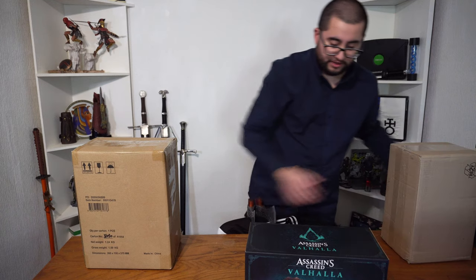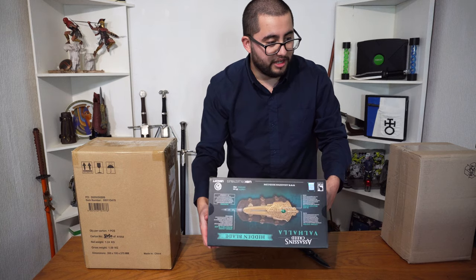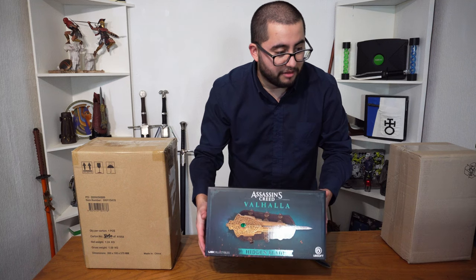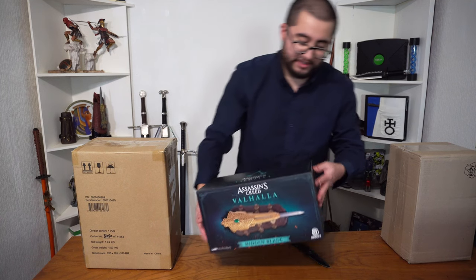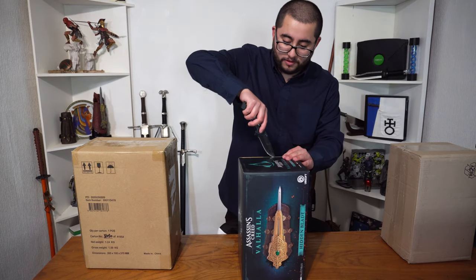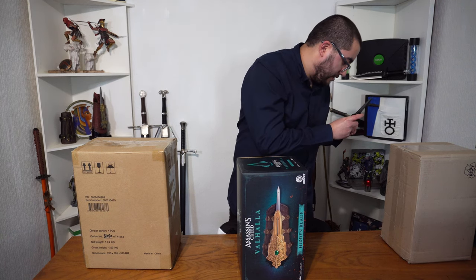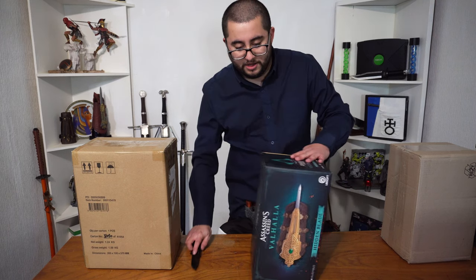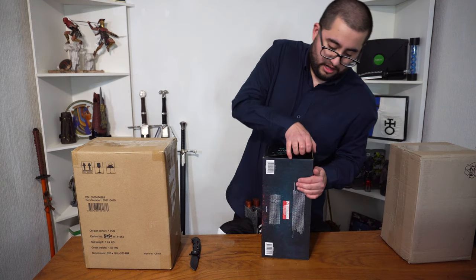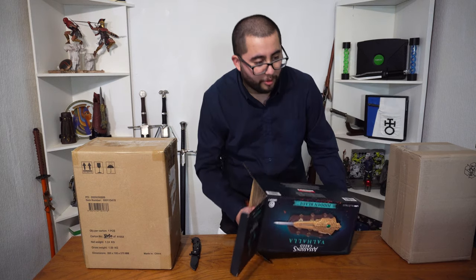Let's get you out of the way for a sec. As I showed you, nice Assassin's Creed Valhalla up front. The hidden blade picture on the back. And up front, the hidden blade as well. Very nice. Let's open this sucker up. Piece of paper stuck on my finger. Let's have a look, shall we? Oh boy.